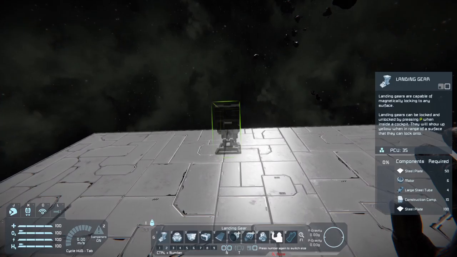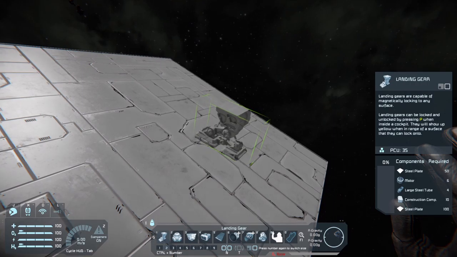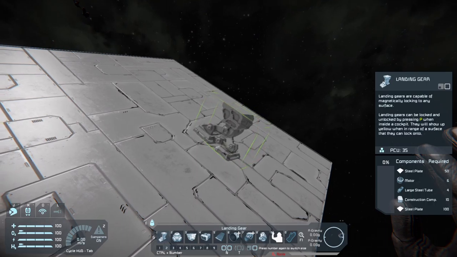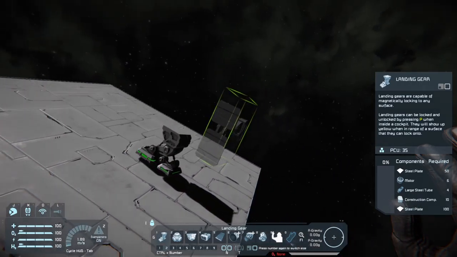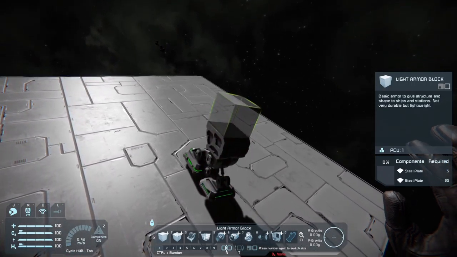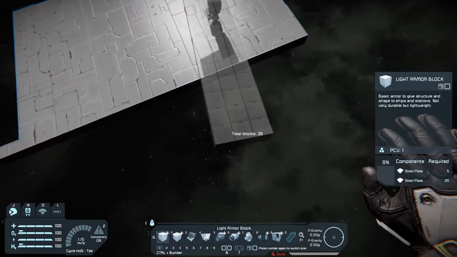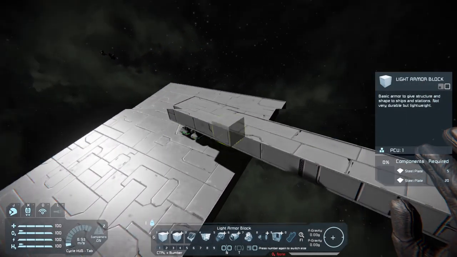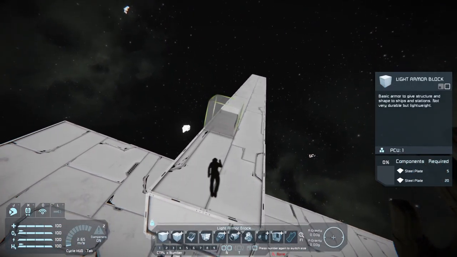Now, I often start with a landing gear. It's a good way to stop the design from floating away into space if you accidentally bump it. And sometimes removing a block can create a force. I don't know if that's been patched out yet. So I just need to get it reasonably close, and hopefully the landing gear itself will clamp on. You'll have to forgive me, I have forgotten some of the shortcut keys and things like that, so I may be a bit slow to select the right orientation on these things.